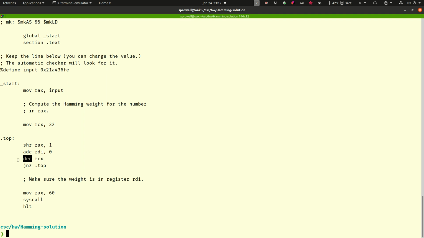So this is decrement. Instead of saying sub RCX, 1, that's perfectly fine, but here I've introduced you to the decrement operator. It's also an increment operator. Decrement and increment do just what they say. Decrement subtracts 1 from this. Increment adds 1 to this. So this is going to subtract 1 from RCX, set the flags, and then I can check to see if I've hit 0. And if I haven't, I go back to top and run through this again.